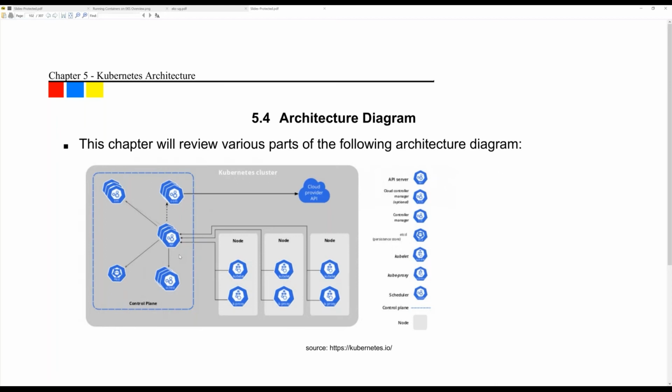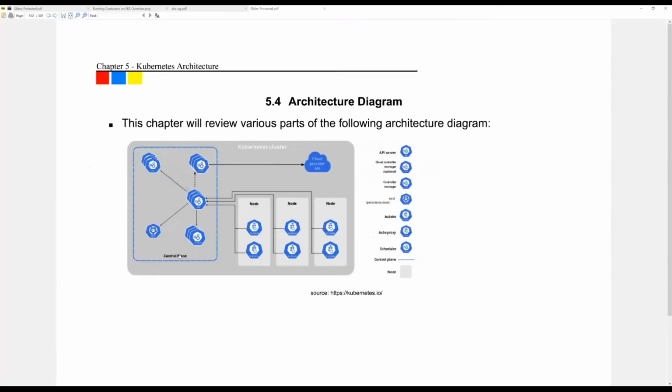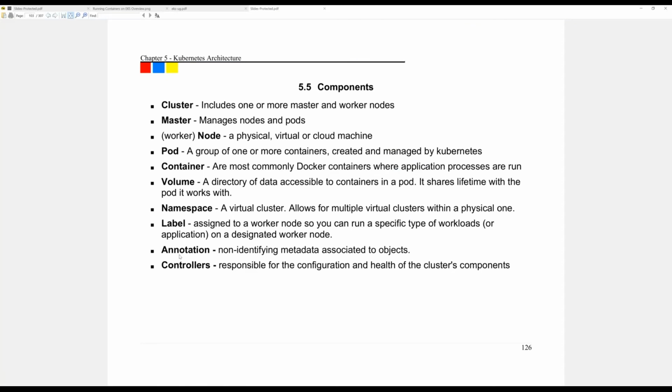So remember, there's 2 components on the worker nodes that actually host the applications, the kubelet and the kube proxy, which are on the lower right-hand side. And there's anywhere from 5 to 6 components running on the control plane on the left-hand side, which includes the API server, the controller manager, the scheduler, and etcd, the database, and optionally a cloud controller manager if you're running on cloud as well. So that's the basic kind of internals architecture for Kubernetes. And by the way, that comes straight from kubernetes.io, if you're looking for your own picture in this particular case.